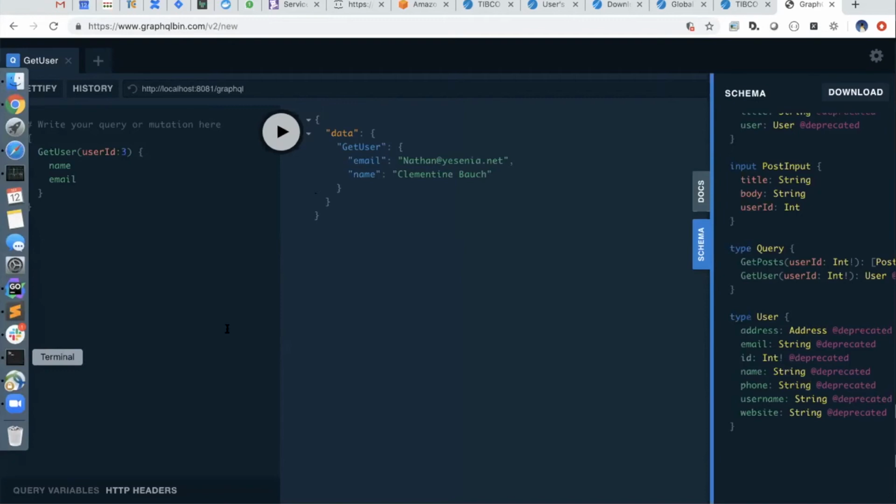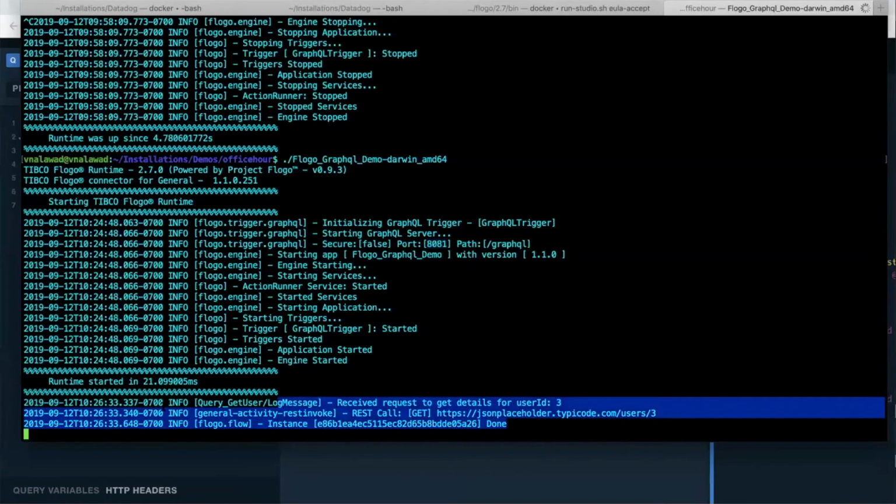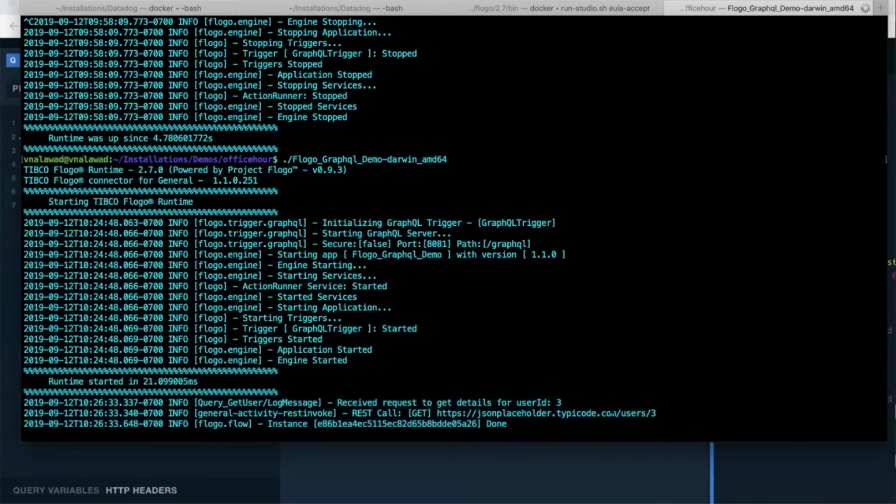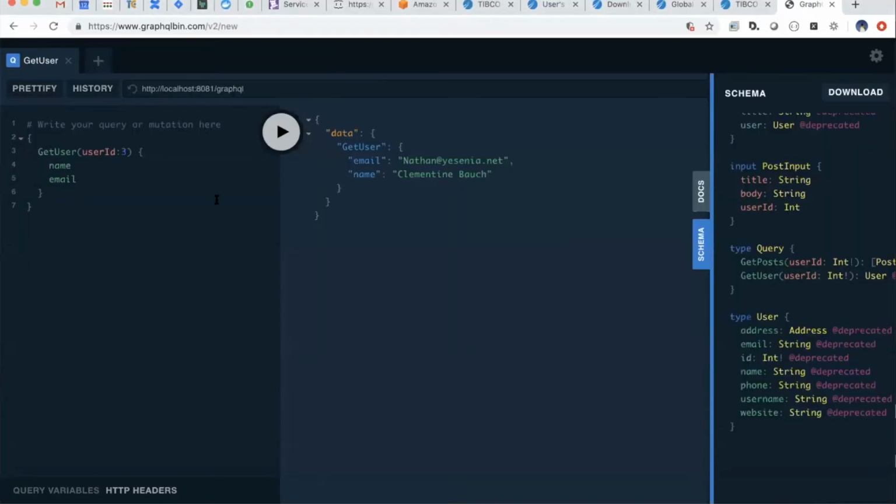So if you notice here, that call indeed reached here, which internally made a call to the user 3, and obviously it did the filtering of the attributes, and what it eventually returned back is just a name and email. Now you can probably go and say, oh okay, I probably need a phone number too. So I can do that. Now you can see that I get the phone number. Now that is for the get user.